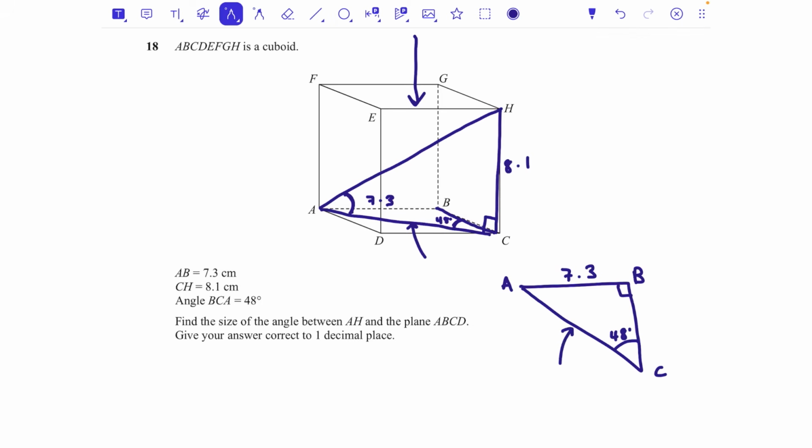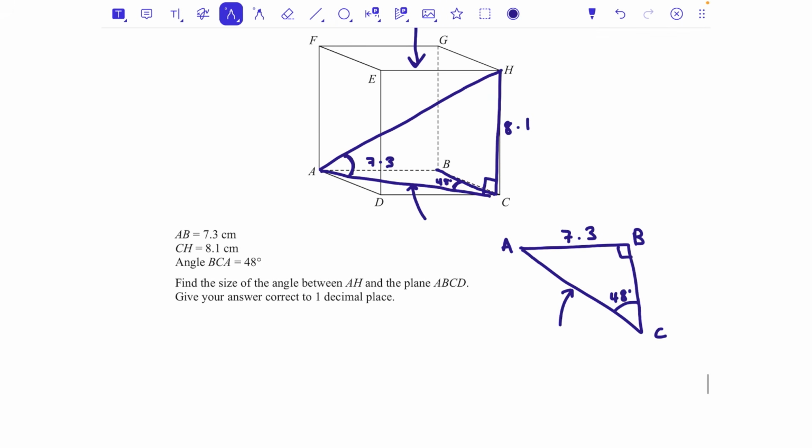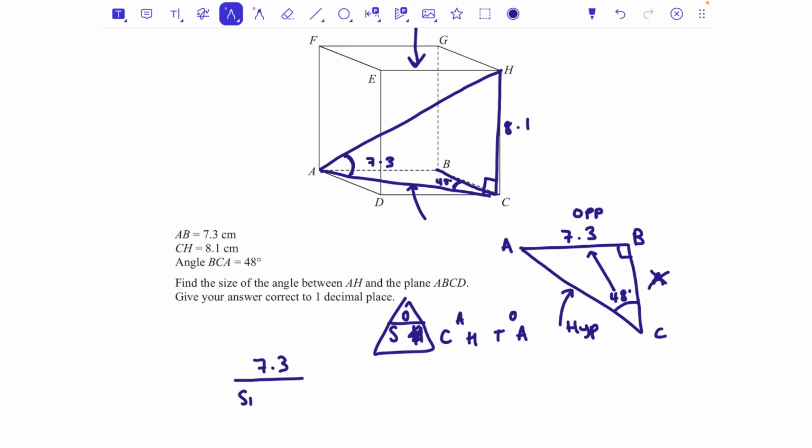Now I can work out the length of this side using SOHCAHTOA. So I've got SO, CA, and TOA. It's a right angled triangle. That's how I know I can use it. I want the hypotenuse. That's that side there. I've got the opposite. That's that side there. And I don't know the adjacent and I don't want to know it. So that's not very helpful to me in this question. So O and H is going to be SO. I want the hypotenuse, so let's cover that up and do the sum that's left behind. So that is 7.3 divided by sine 48.